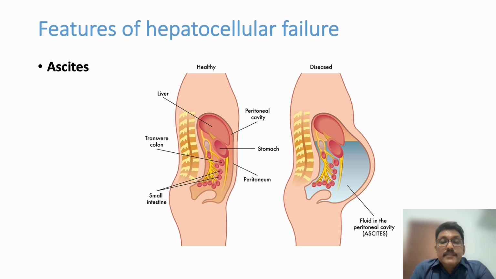The patient develops ascites, fluid in the abdomen. When you are percussing the abdomen, you can get dullness. When you shift the patient right or left, the fluid may shift to the opposite side. This is called shifting dullness. If you tap on one side, on the other side you can get the vibrations, that is called fluid thrill. So these are the common signs in cirrhosis. We cannot demonstrate everything in this slide, but whatever it is, the patient develops ascites, pedal edema, and sometimes generalized edema.